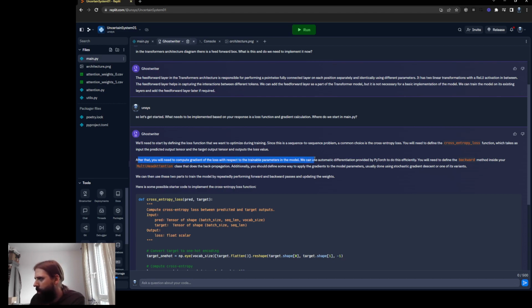We can use automatic differentiation provided by PyTorch. This is where I'm thinking: I'd like to go as from scratch as possible. I'm not so sure if that's a rabbit hole I should go down, whether I can do this differentiation by hand or just use what PyTorch uses.